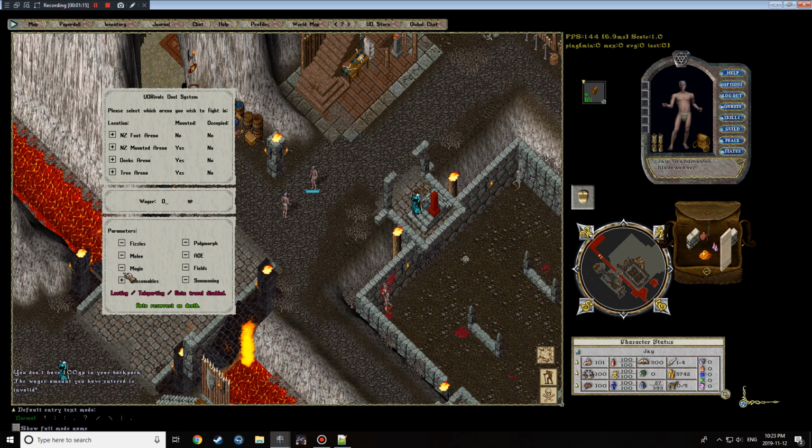Parameters, sorry. So these are all configurables. By default, fizzle, melee, magic, and consumables will be activated, and these 4 will be deactivated. If you want to activate them, you click them, a plus appears, and they'll be added. Looting, teleporting, and gate travel are disabled, and auto resurrect on death when you die. As of right now, looting, teleporting, and gate travel have not been added. Well, this whole section, except the auto resurrect, hasn't been added. That's like the final touches I have to do, but it'll be added tomorrow or the day after.